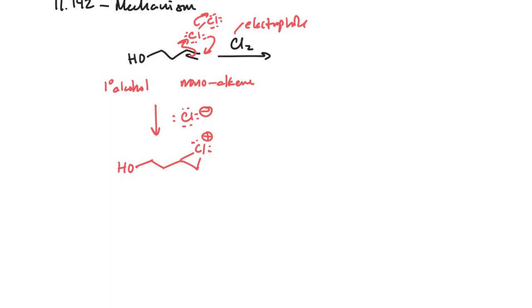So at this point, we have our reactive intermediate, which is electrophilic. In the rest of the molecule, we have this alcohol with 2 lone pairs. So that part's going to be nucleophilic. So we're going to trap that electrophile with a lone pair from oxygen. And we have 2 possibilities of how that can occur.